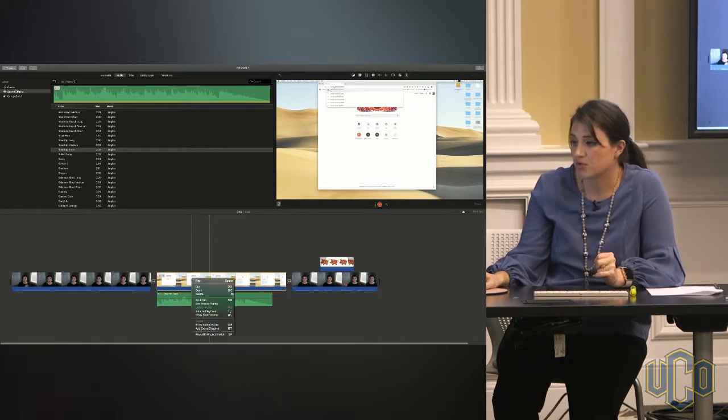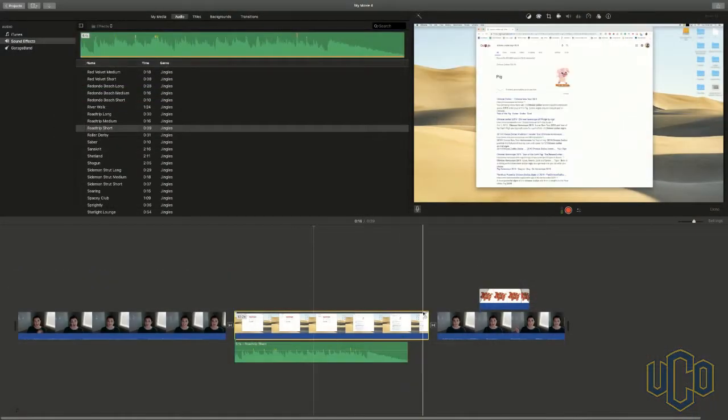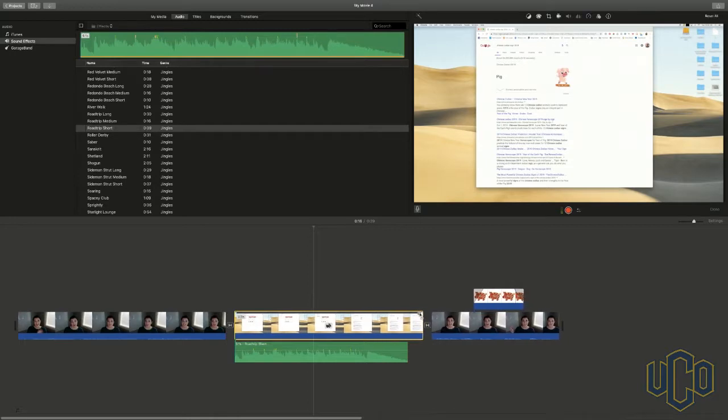I am going to right-click and go to Show Speed Editor. This little bar comes up at the top, and you can barely see it, but there's a little gray circle at the bottom. I am going to grab that gray circle at the end and drag it to the very end of this clip so that they're about the same length.